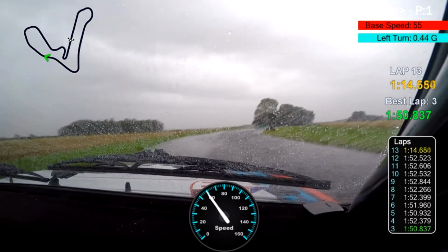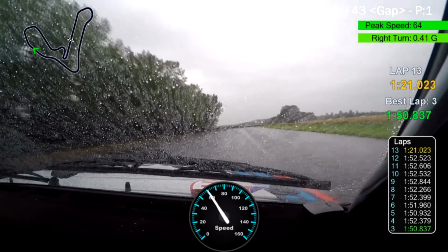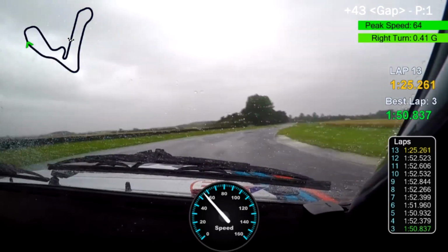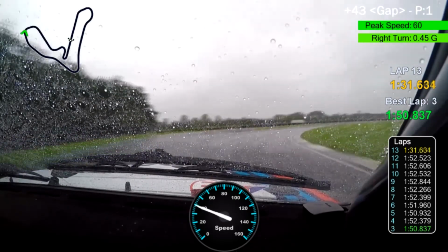The race then continued in the same fashion, with the lead being slowly extended until the penultimate race lap. Unfortunately, the Porsche 911 RSR of Tony Blake had a coming together with the barriers, and the race was shortened by 3 minutes, with the chequered flag showing 3 minutes early. Tony was checked out of the medical centre and was thankfully uninjured.